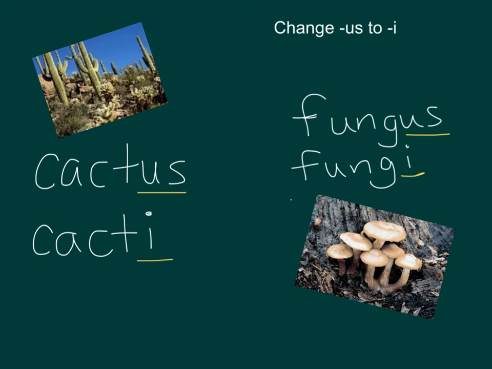Another plural noun rule that we need to follow is anytime you have a US and you want to make a word plural, you have to change it to an I. Okay, so if you look at the examples below, we have the word cactus, and at the end you see the letters US, so we drop those and turn that into an I, and now our word cactus becomes cacti, like you see here, more than one. Over here you see the word fungus, ending in a US, we drop it again, it becomes fungi, and over here you see fungi, multiple pieces of fungus.